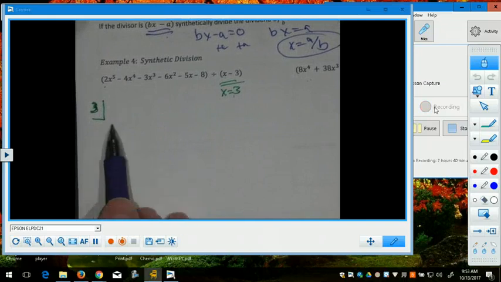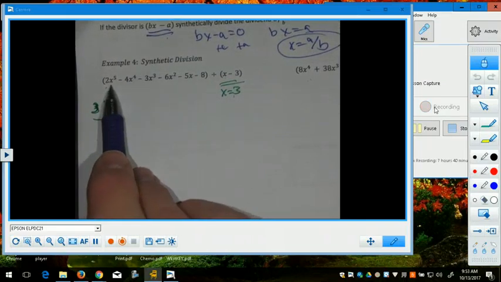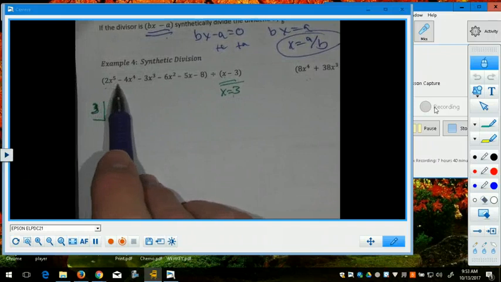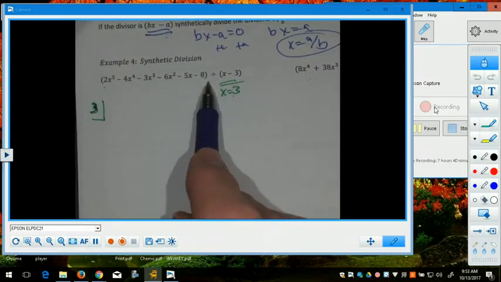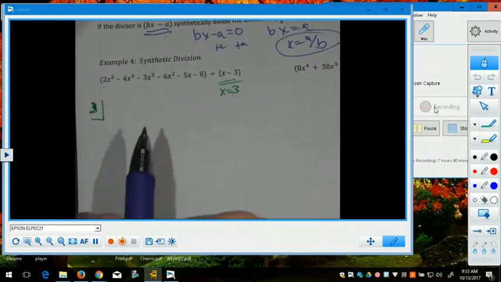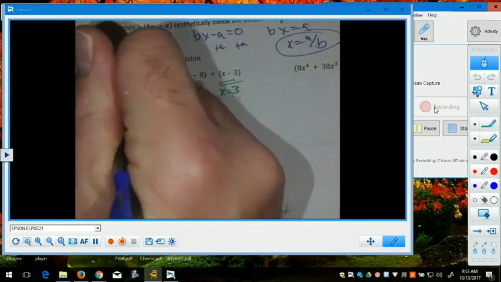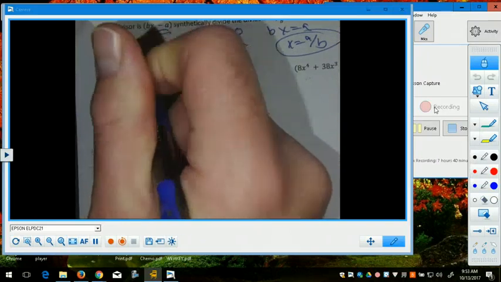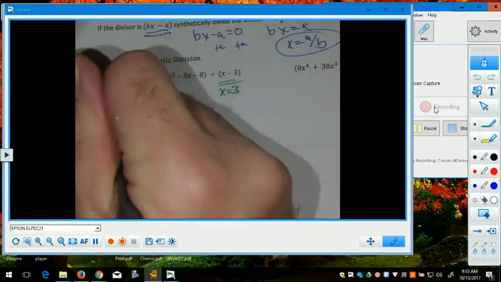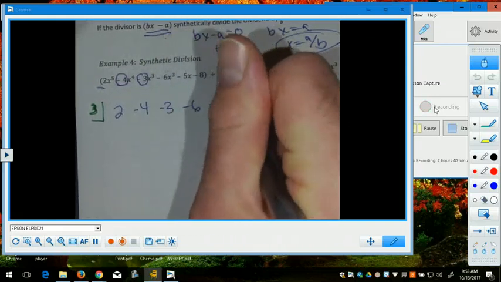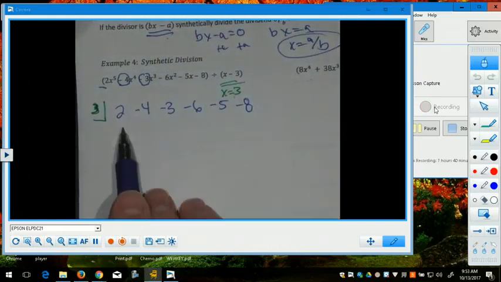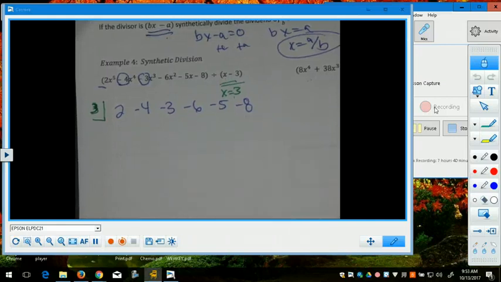We have to make certain, even when we did long division, we'd get hung up in long division if we didn't make certain that all of the terms are there. If we've got a 5th degree polynomial, I should see x to the 4th, x cubed, x squared, x, and a constant. If any of those are missing, even the constant, I have to put a 0 in place of them. And we're taking just the coefficient on each of those with its sign. So 2, -4, -3, -6, -5, -8. 5, 4, 3, 2, 1, 0.